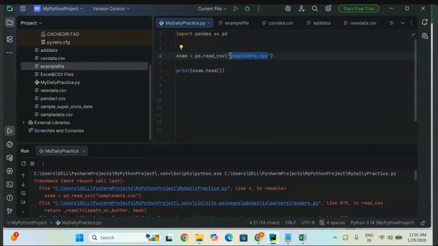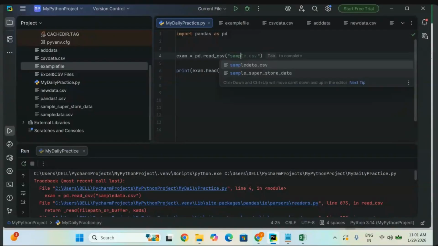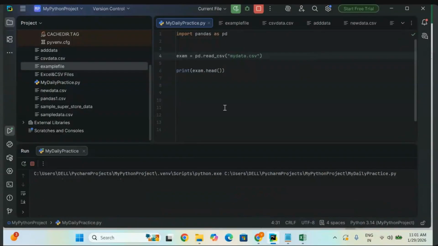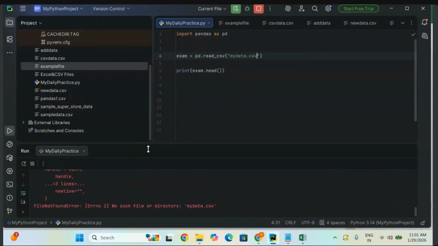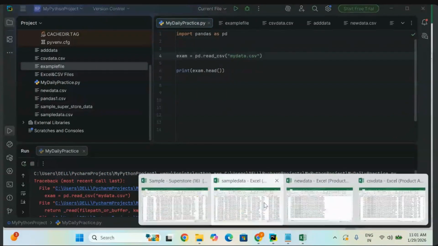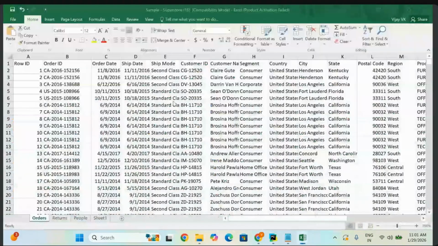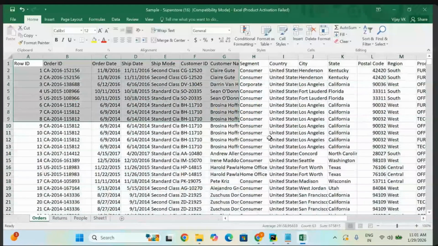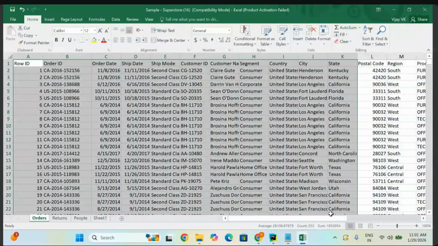So is there any restriction that I want to know? My data CSV, let me try to execute it. So let's see, I'll tell you how to take that data. I'm taking only a smaller number of records. It is coming perfectly. That is what I'm expecting.